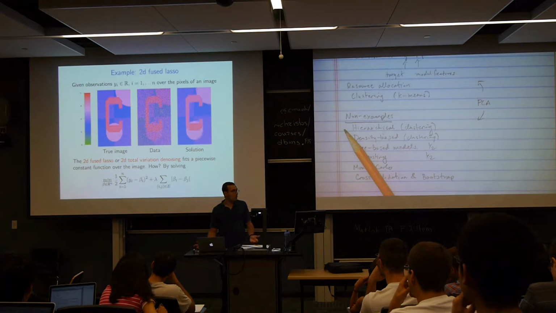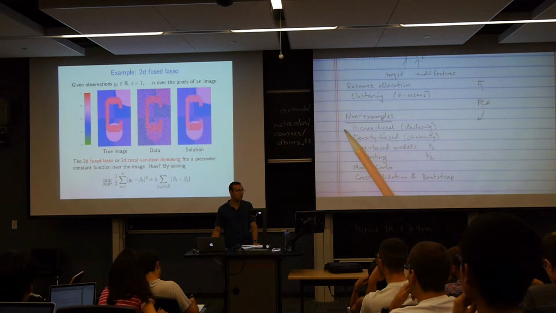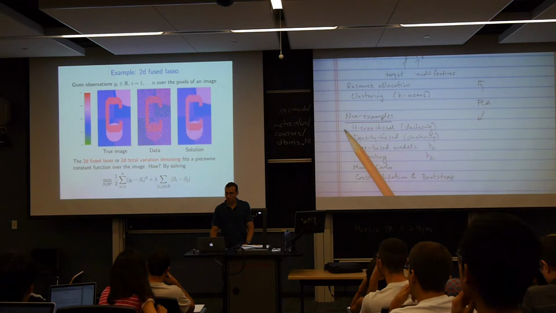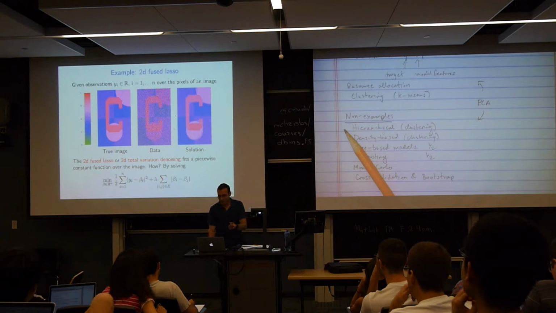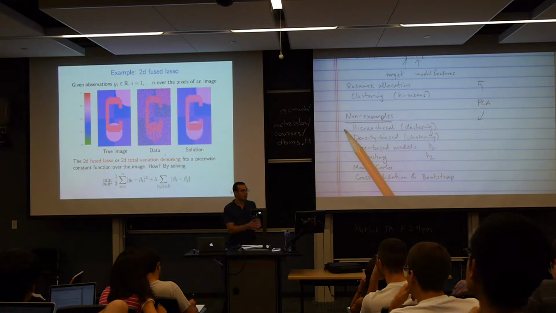To do that, one way is to solve what we sometimes call the fused lasso or total variation denoising problem over the image. It's given by the solution to an optimization problem. That optimization problem is actually fairly simple, and we can write down the criterion and intuit what it's going to do. For every pixel in the image, we're going to assign a coefficient. So for every y_i, there's going to be an estimated coefficient, which we're going to call beta_i. Again, I'm a statistician, so I tend to call model parameters beta.